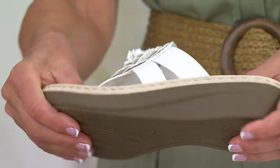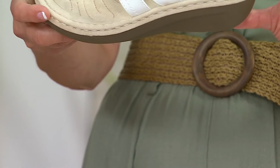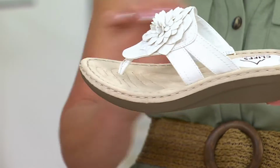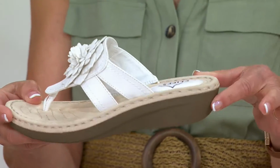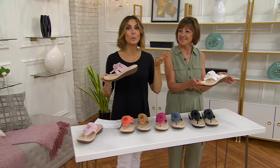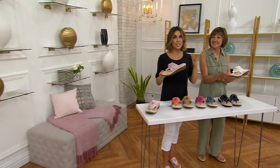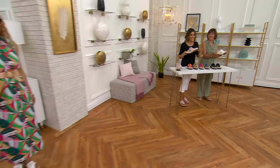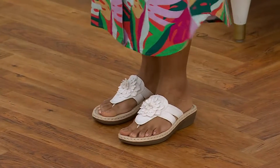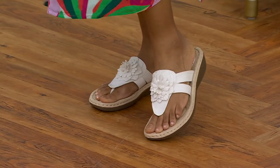Super comfortable. We're saying 1.5 inches, but really there's about a half inch up here, so it's not much of a height at all. If you ask me, and again, everybody has an opinion, but my opinion is that this is doable height. There are 5-inch heels, and they're doable for a minute. And then you're at 4 and you're at 3, and maybe for a few hours. But this, you really could stand in and walk in all day.